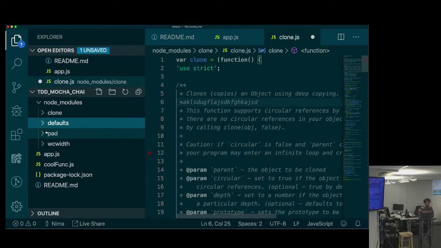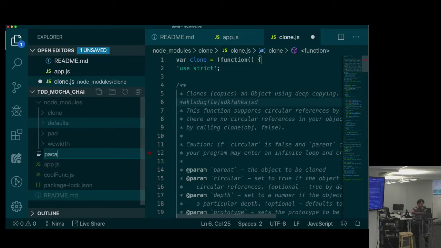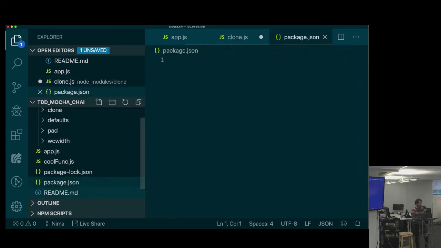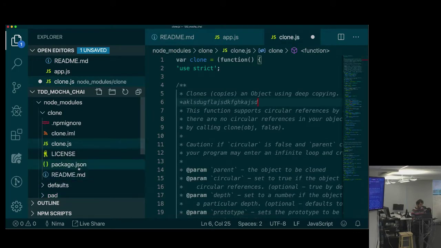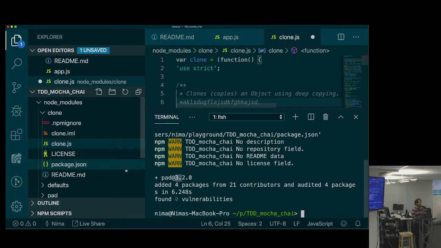So I'm going to need some way of keeping track of what version I have, right? What version of each one of these modules. Again, this is the same in other languages. They're just going to have different kind of structures for doing this. But in JavaScript, or let's say in Node, we make ourselves a package.json file. You've explored the package.json file a bit, so I'm not going to go into the syntax of it, except to say that the package.json file is going to be the source of truth for where I'm supposed to find the modules for this particular project, and what version they're supposed to be.